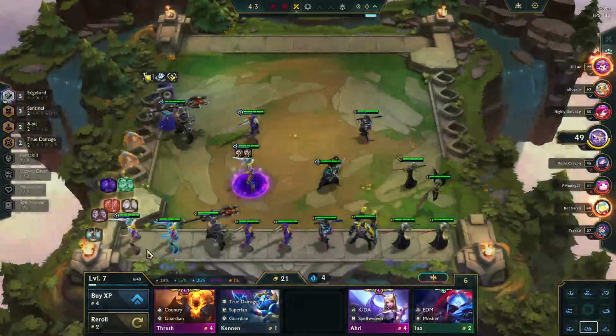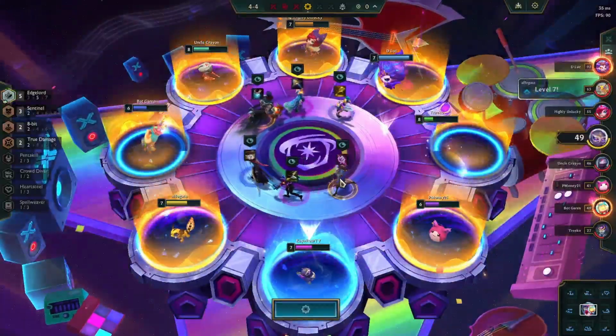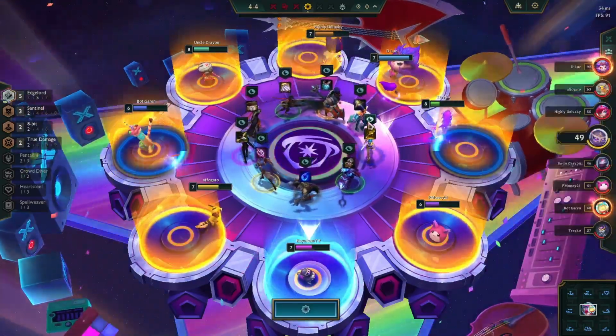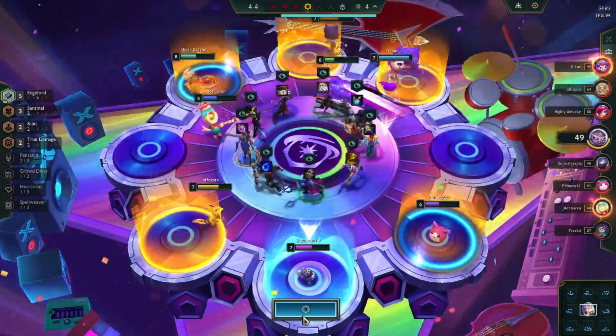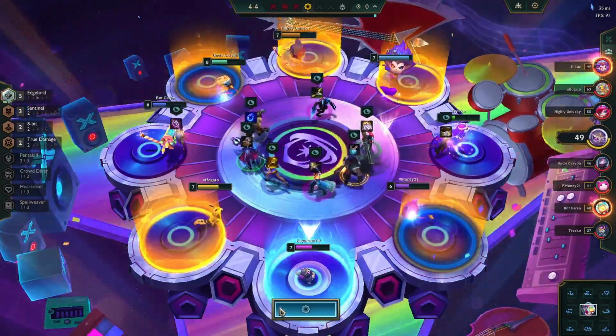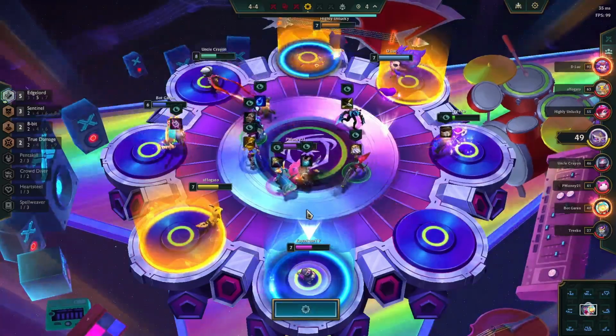A bow on a Viego would be huge. Oh no, we're not in there anymore. Oh no, it's a Riven with a spat. Bow on Zed. So it's Zed Riven. That's all I need. Zed Riven.